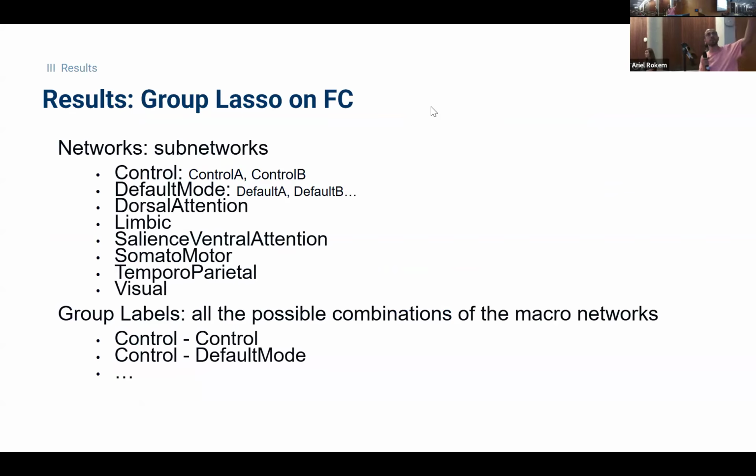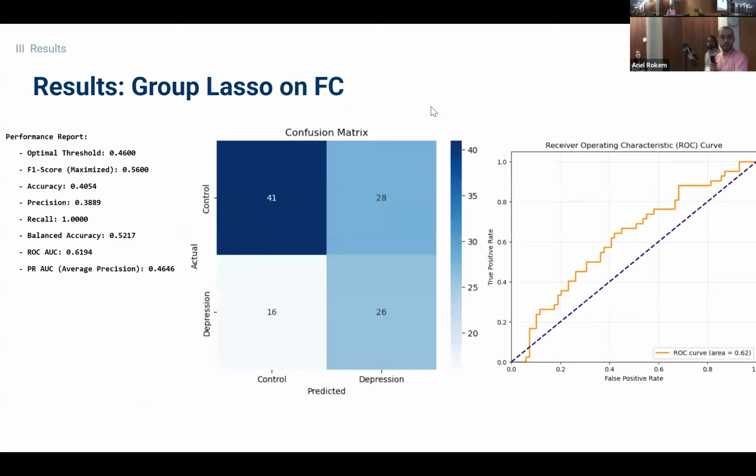Okay, so for functional connectivity, we collapsed across all the subnetworks. For instance, the control network has control A and control B; we collapsed across all and looked at all the pairs. Okay, so these are the results. Looking at the functional connectivity binary classifier, we have an ROC AUC of 0.61, which is above chance. When we look at the confusion matrix, we were successfully classifying depression versus non-depression.